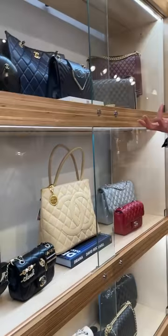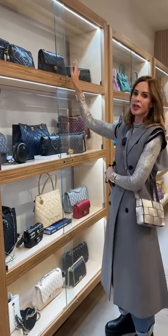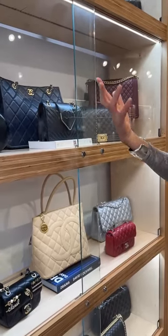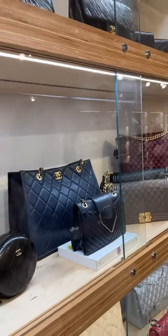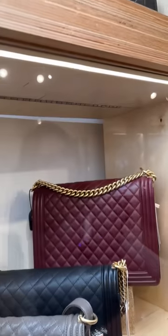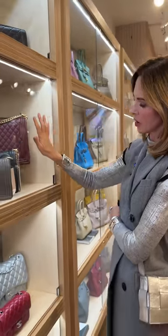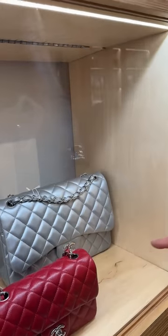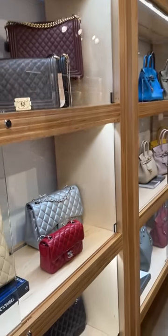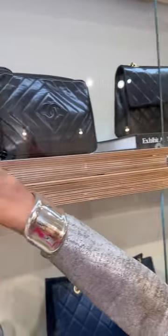I have a few Chanel bags. The 2.55 is the original bag that Coco Chanel made — they didn't actually have the double C on them at that time, just the chain. When Karl Lagerfeld came in, he took the double C and made it a feature of the bags. There's a more square one I quite love up there. But this one I never liked — I just didn't like the chain of this bag, I think it lost some of its delicacy. And some of the leathers can look rich and beautiful — but I prefer the cushion quilting over the straight-line quilting, and the flat leather over the seraphim leather.